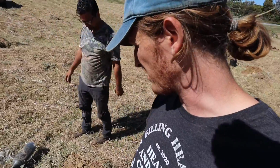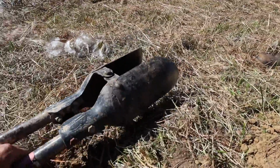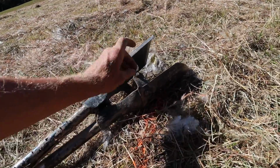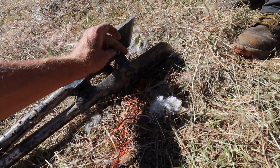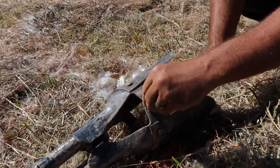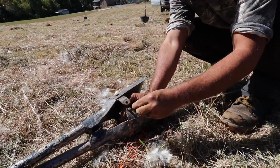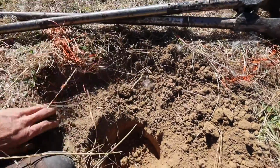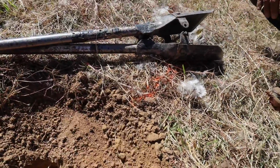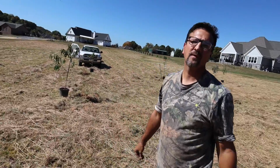So the post hole digger just broke. Well, not really broke, but we lost the bolt that goes right here. It needs to be tightened. But I found this bolt. I think it's too small. Is it too small? Let me try them out. Yeah, it's too small. Man. Almost. I'll look some more, but it's probably lost all around here. Don't worry. I'll keep looking for a bolt. We'll have to just get the shovel. Always something. It sure is.